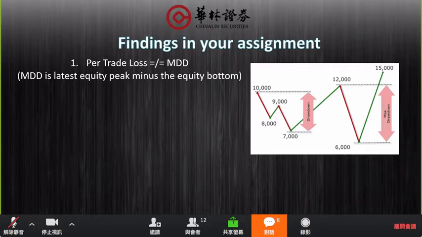So I saw some of the coding in your homework assignment. Some people just input that they want to do a stop loss trade. However, when I stop loss, I try to stop loss at 500,000, as I mentioned previously. The MDD should be 500,000. He or she, I don't know, just input the figure $500,000 for the stop loss, which is wrong, unless you only trade once. Okay, so I assume this is not going to be the case.